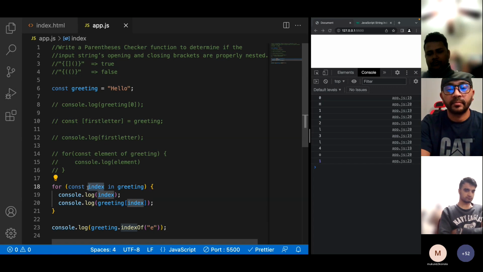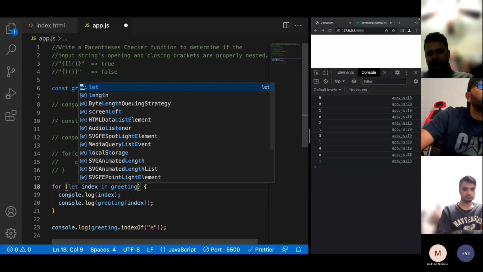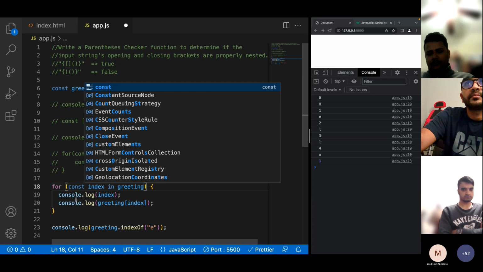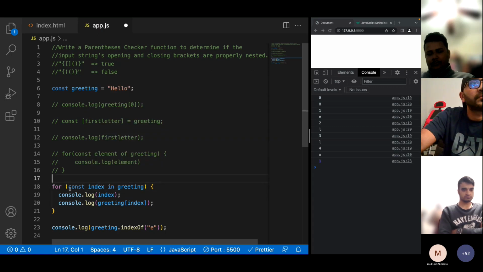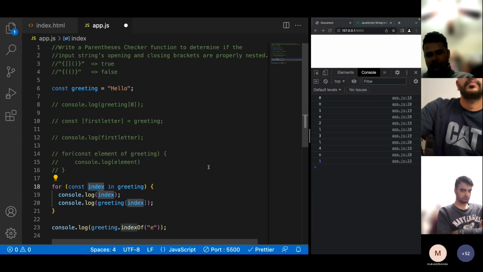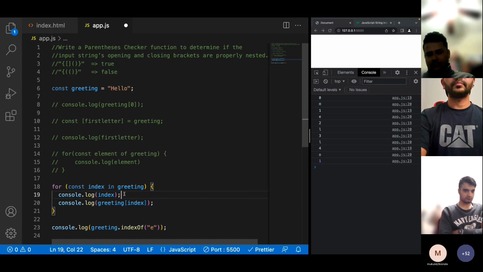So later, if you want to actually manipulate it, we can use let here as well. But we don't want to manipulate the index currently. That's why we are making it const. This is the same way actually. This is the same thing. We are creating a variable with const or let keyword here. It is affecting this variable. Okay, just try to do that as well. For example, try to manipulate whatever variable you have here with const or let, and let will allow you to do that. Okay, thanks.